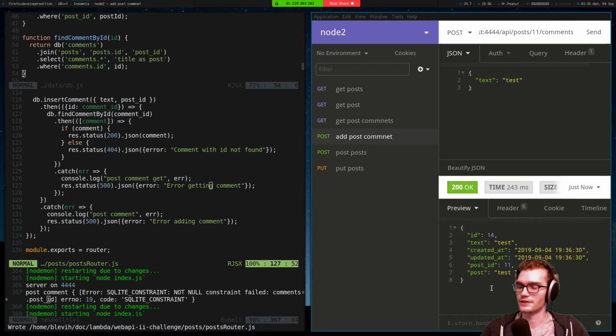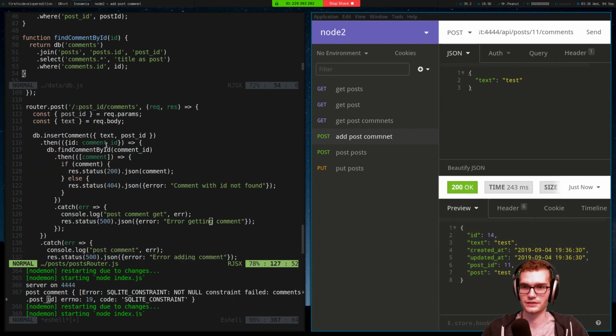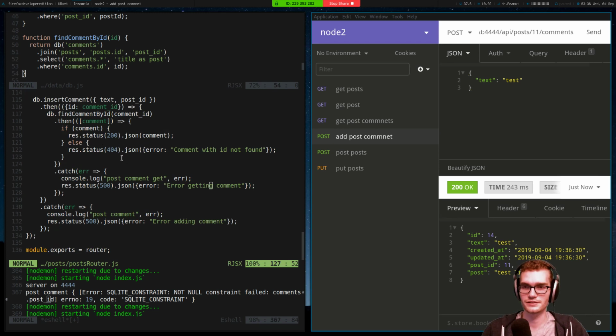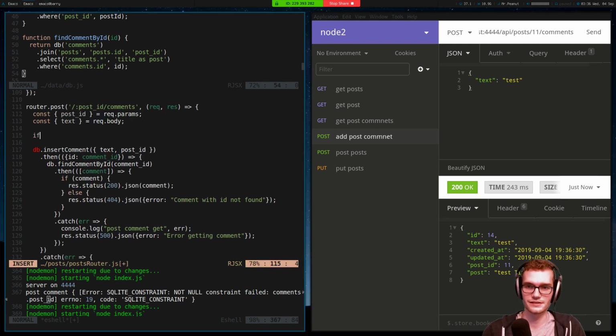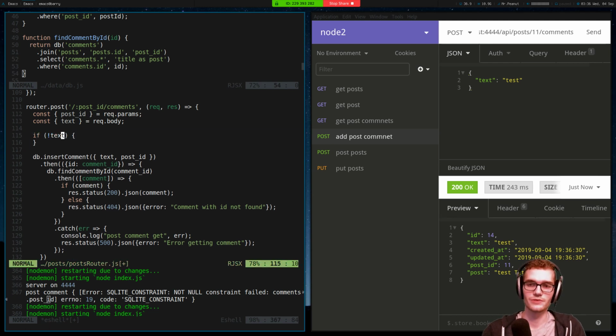Okay, so there we go. I can post this, we create the comment, we receive it back, and we should be handling all of the edge cases successfully, with the exception of what happens if the text doesn't exist. So I'm going to check if there's no text, right? And we can do other things like text does not equal an empty string, right? We're not only requiring that text exists, but that it contains stuff.